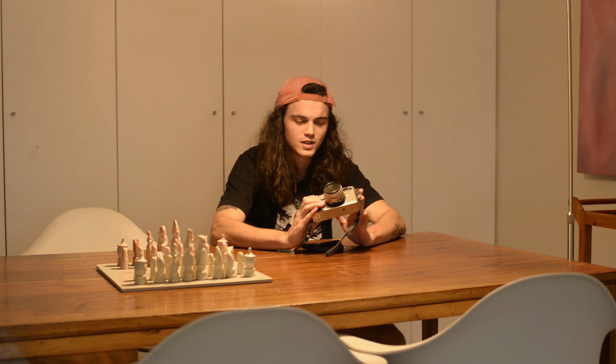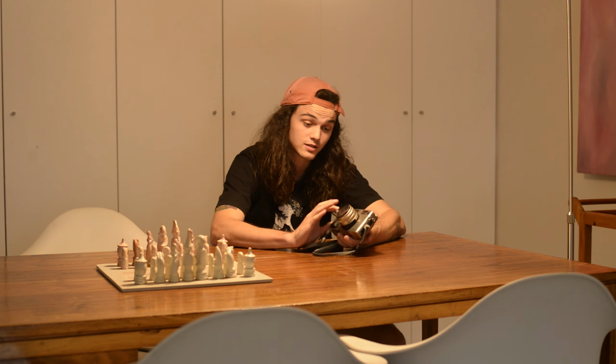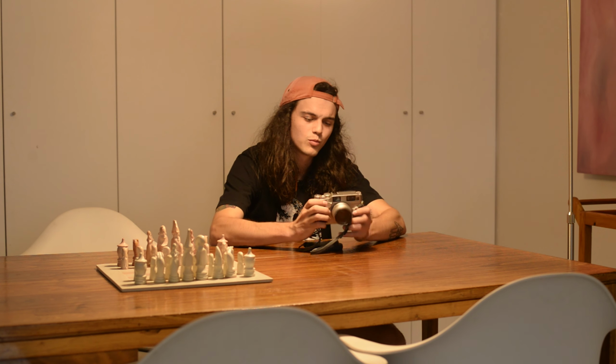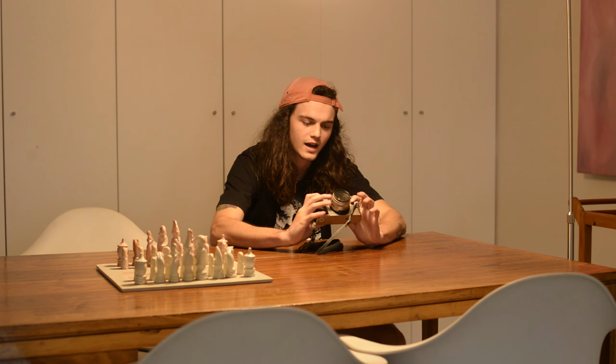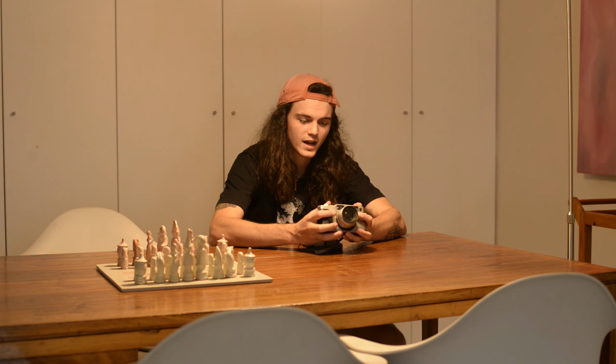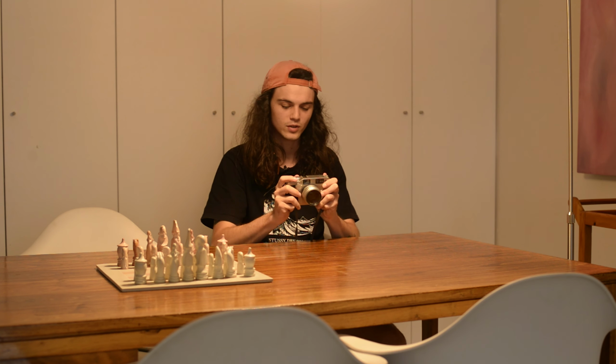The first time I held one of these was at a film and beer meet that Nico from Nico's Photography Show organized in London, and George from Negative Feedback was there, and he had his Contax G2 with him, and I held that. And it blew my mind. Just the way these cameras feel in hand, for me specifically, it feels like it was made for my hands. Like, holding it is a transcendent experience. There's no other camera I've ever handled that felt like this camera does in hand.